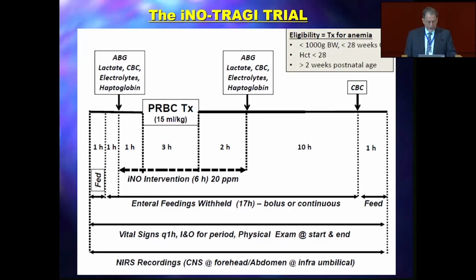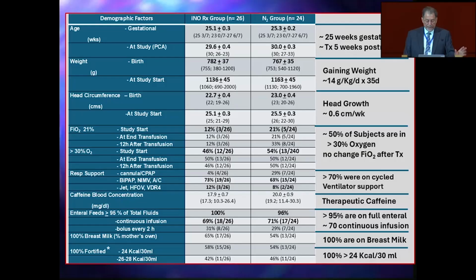So we reasoned that maybe if we treated those babies with nitric oxide beforehand, hypoxic vasodilation might exist, and if you didn't, then you would actually cause vasoconstriction. So we designed this clinical trial. It looks more complicated than it is, but basically they were being fed, if they're over 4 weeks, then we make them NPO, we give them nitric oxide, we transfuse over 3 hours, then we observe them without feeding for another 2 hours, continue the nitric oxide, stop that, and then continue to be NPO until the next day, basically 12 hours later. During that period, we gave them inhaled nitric oxide at 20 parts per million by cannula. Most of these kids were on cannulas or NIMV. You'll see that in a moment.